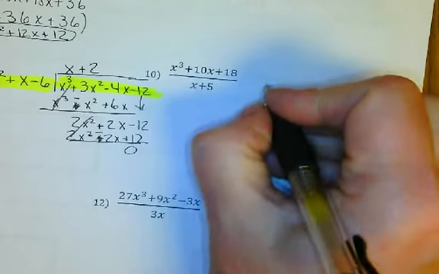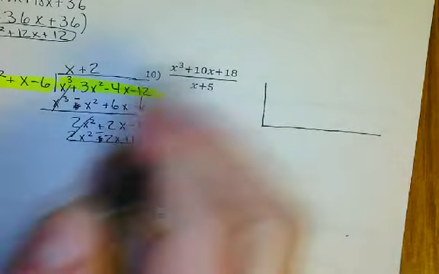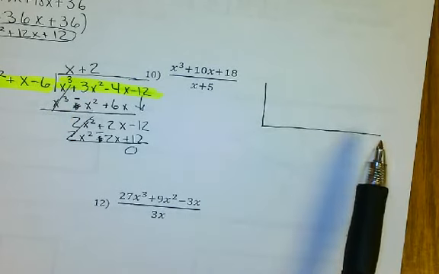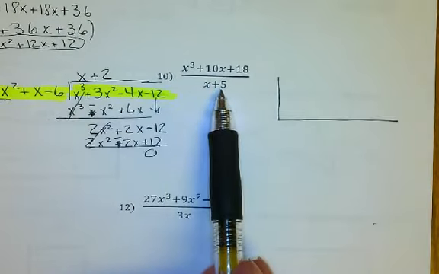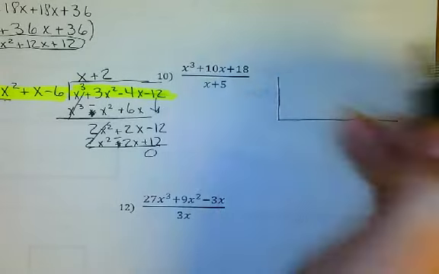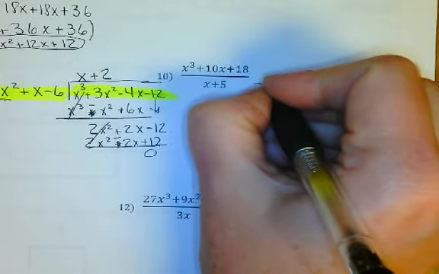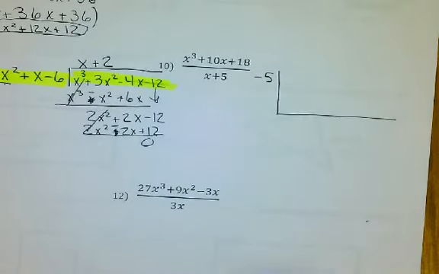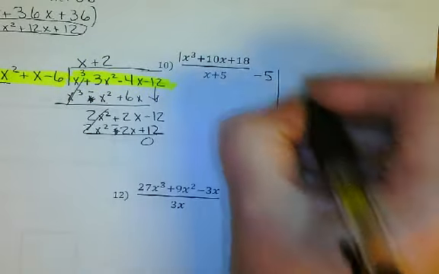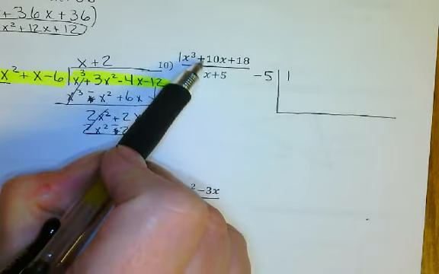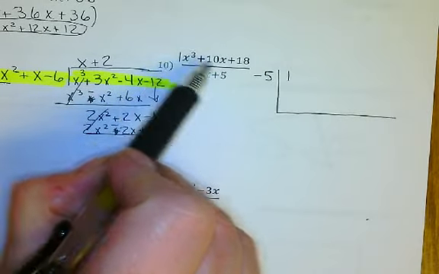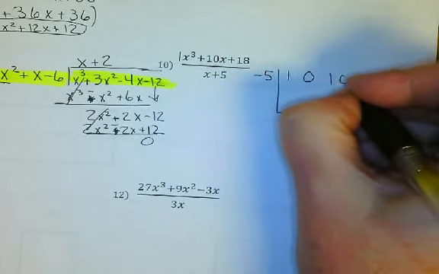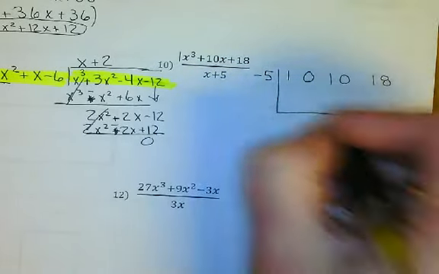All right, so here, if I use the synthetic division, just like here where we always have to flip signs, I need to make sure I do the same thing here. So when I do that, I'm actually doing it right here at the plus 5. So I'm going to make that positive 5 into a negative 5. And then I'm going to list all of my coefficients and my constants. So there's a 1 right there, so 1. Notice here how there's not an x squared. It goes from x cubed to x. So I got to put a 0. I'm going to hold that place value. And then 10 and then 18.